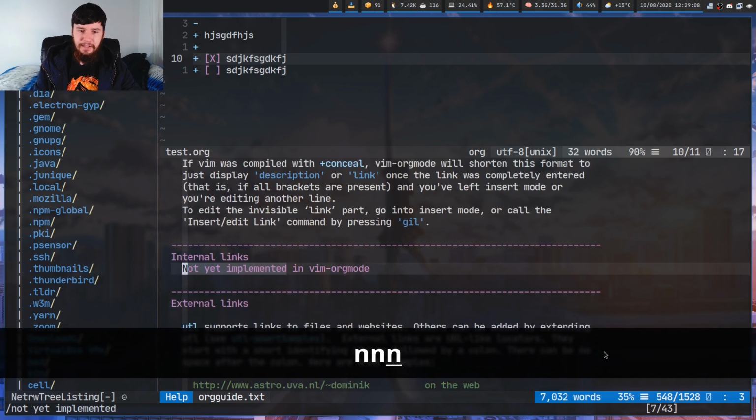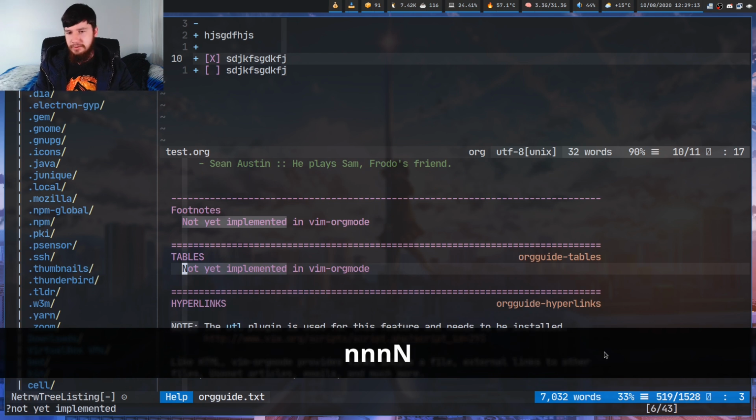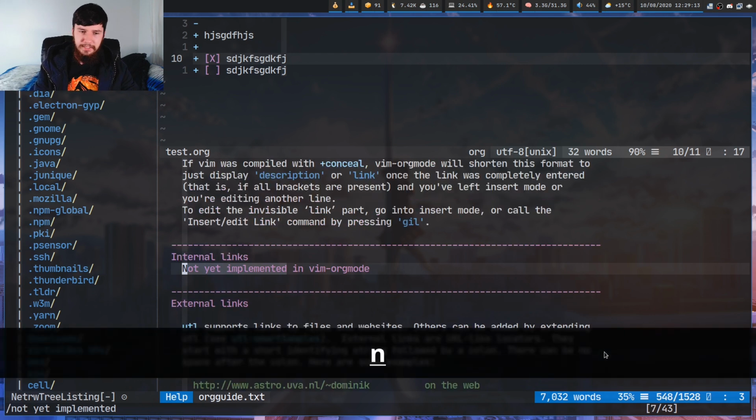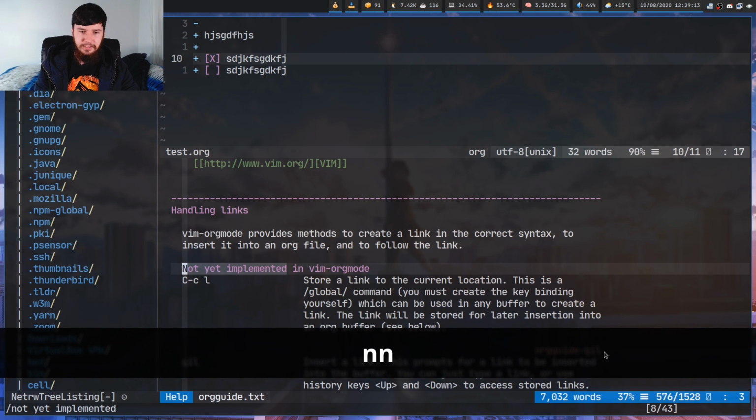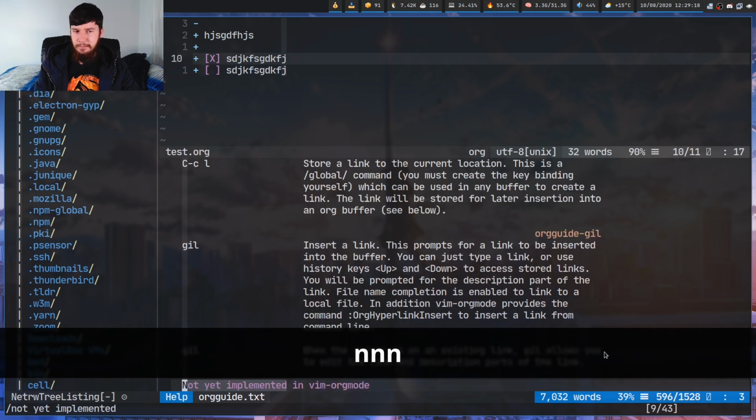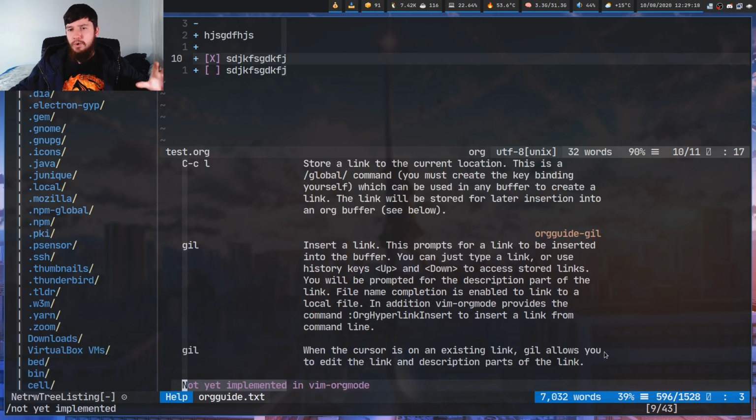If you just cycle through this, you'll see things like tables are not yet implemented, footnotes are not yet implemented, internal links not yet implemented, handling links not yet implemented, and a bunch of other stuff as well, which are in the regular version of org mode, but for some reason they decided to include it in the documentation for Vim org mode, even though it doesn't actually work.